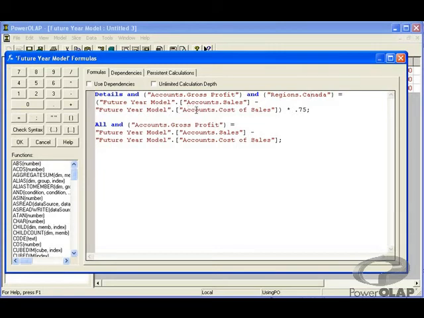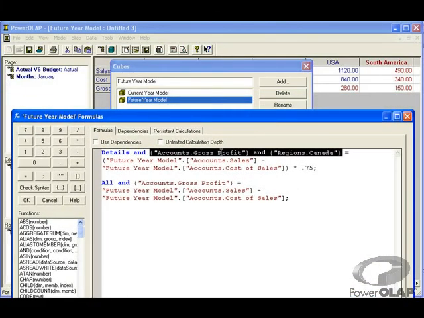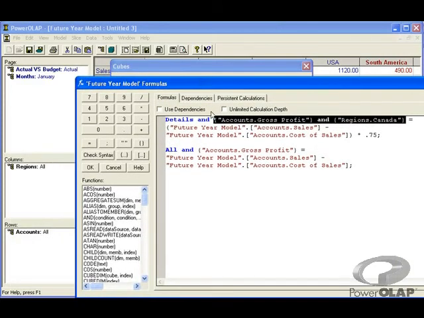There are three types of member ranges that you can have on the left-hand side of a formula. Each formula supports a group of dimensions, a group of members from each dimension in the cube. If a member is not defined for a particular dimension, it means that all members across that dimension are calculated within the formula or fit within the region. For example, in this instance, we specify that gross profit in Canada and details are on the left-hand side. We also have two other dimensions within the same cube, called actual versus budget and months.